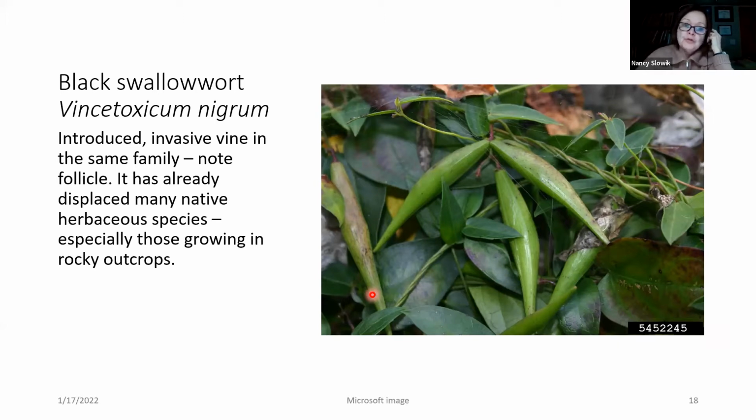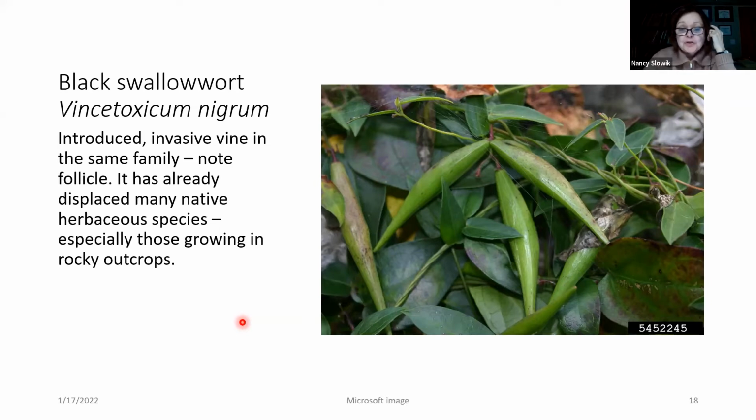I led walks for the Torrey Club for over 10 years, and they were largely on Hook Mountain, a wonderful diversity of herbaceous plants. Unfortunately, this member, the swallow wort, is from Europe, and it has no enemies whatsoever, and it has just literally taken over. You want to learn to recognize it.